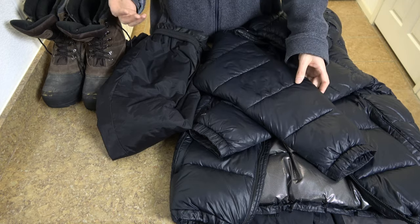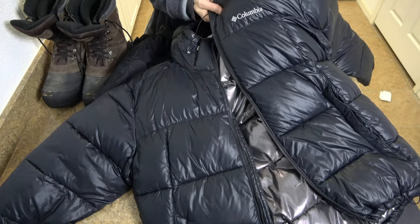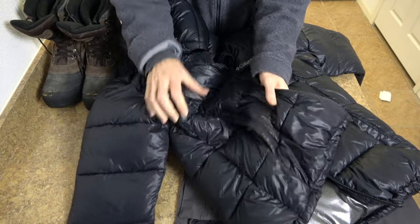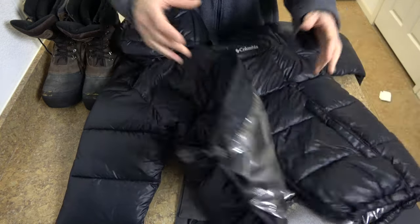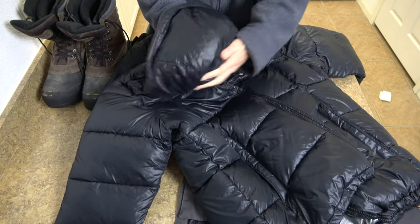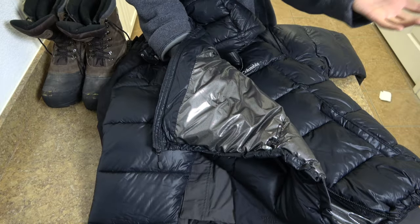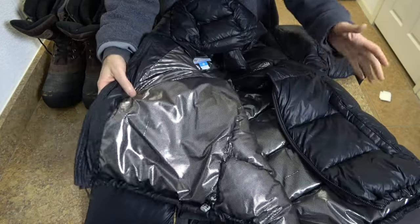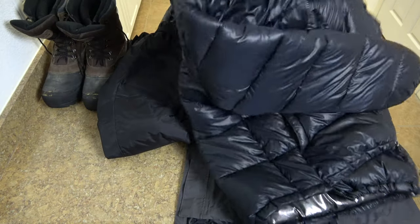The third layer is a proper, decent coat. The one I have is from the brand Columbia - it's a ski jacket. I got this ski jacket because it's nice and puffy, it's got good insulation, and it also has a reflective surface on the inside. It's a really good jacket for keeping you warm when skiing, with a nice thick, soft, and comfortable hood. I also think it's important to buy synthetic materials instead of pulling feathers from birds for down filling - so this jacket is all synthetic. I recommend this as a good outer layer.